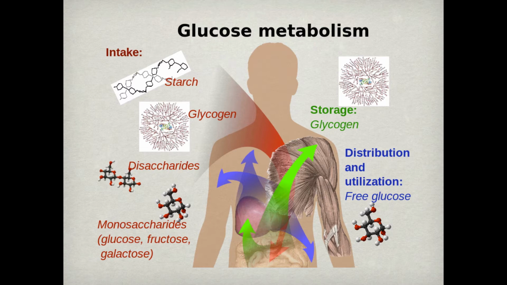Then when we need more glucose, like during times of exercise and starvation, and really when we mean starvation, we just mean between meals. We can absorb glucose almost immediately out of the bloodstream, the simple sugars, when we eat. But we need to have glucose available throughout the day. So you just had breakfast, and now it's a couple hours later, and you're still using glucose from that breakfast because it went into storage, and you're pulling it back out for when you're going to need it.